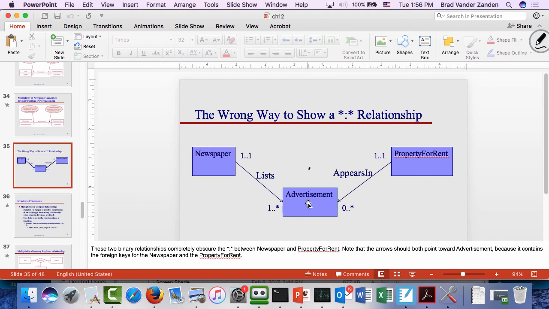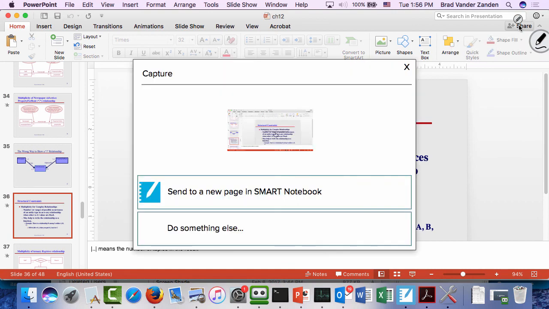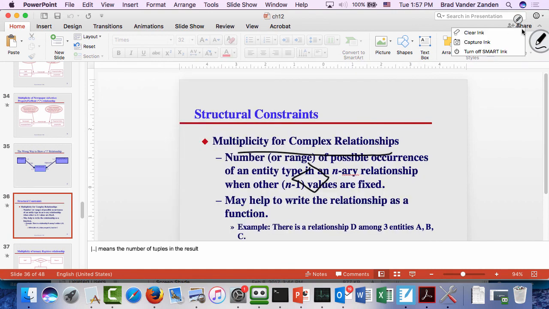Some of you also will want to represent a many-to-many relationship as a diamond. That's also wrong. If it's a binary relationship, it is a line. You only use the diamond operator when 3 or more entities are involved. But some of you get confused and think that you use a diamond for a many-to-many relationship. You don't. Okay. One last thing. I know that I'm over. I'm sorry, but I do need to get through this.